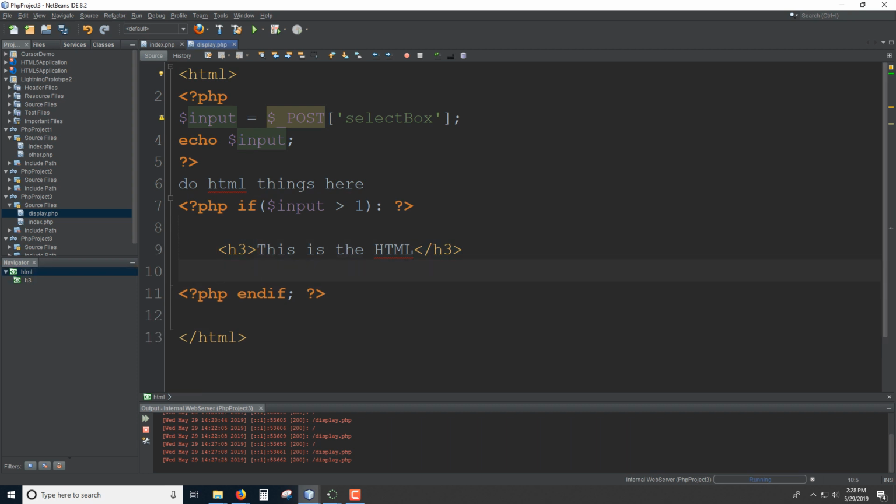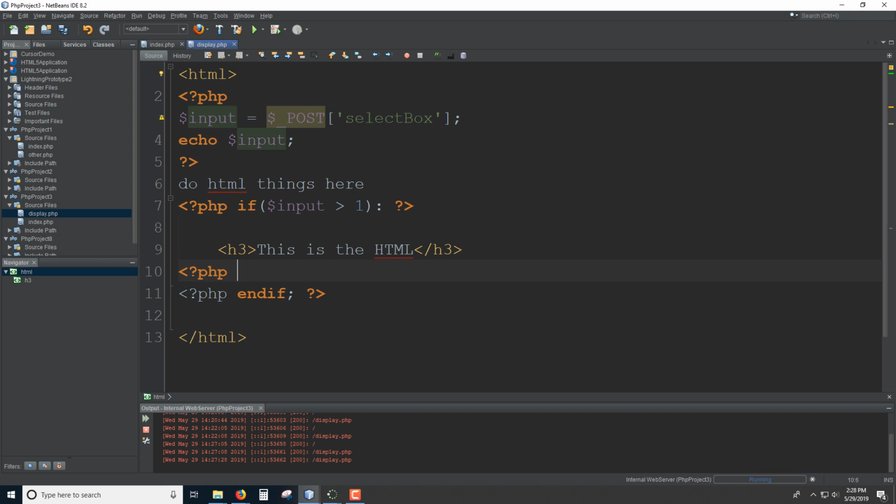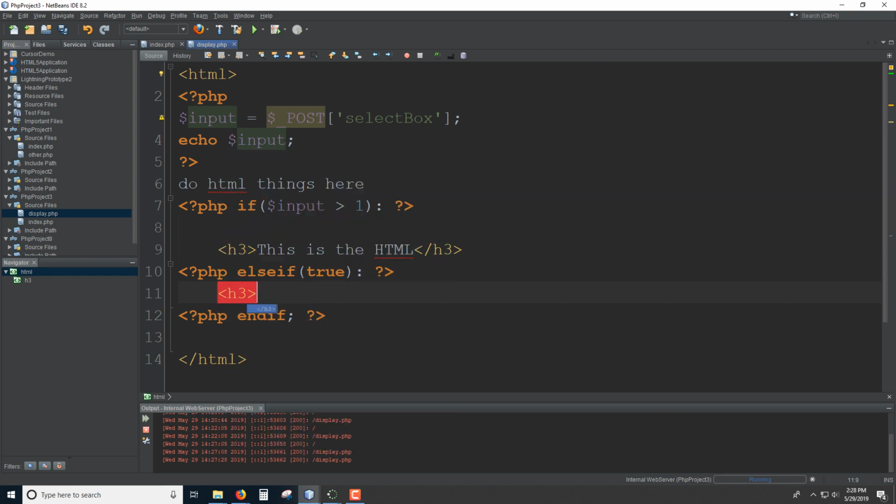And we can do else if the same way if you want to do that. You can PHP else if, you know, condition true or false or whatever, and then do other HTML stuff based on that.